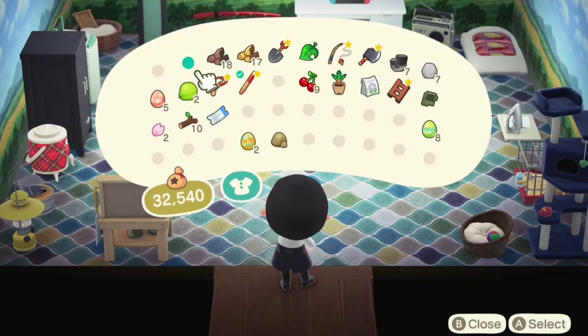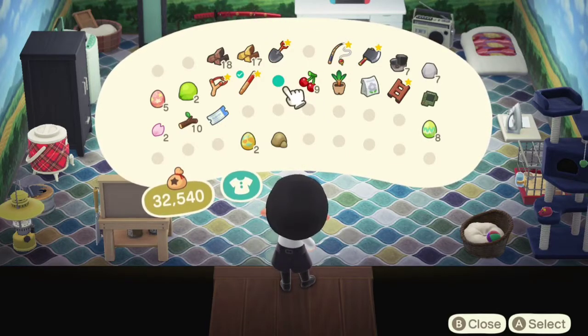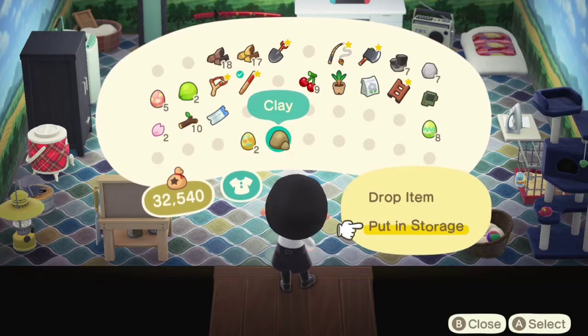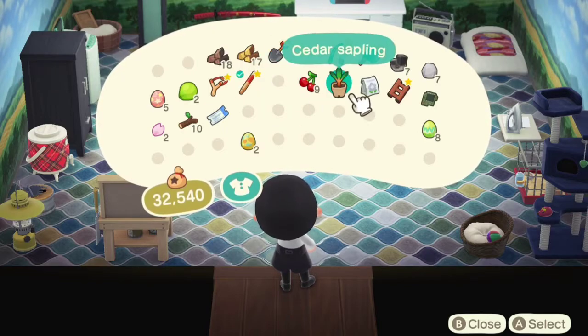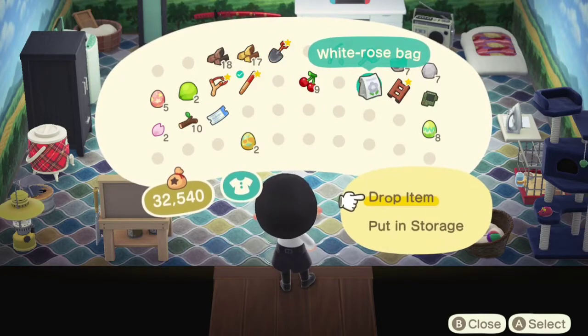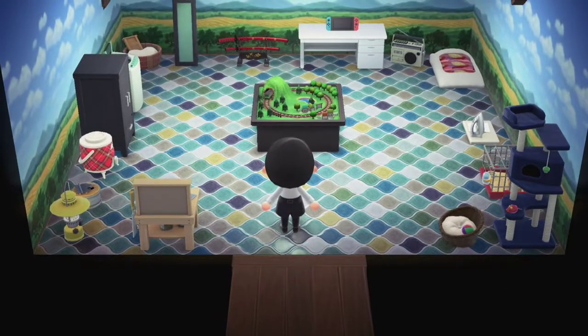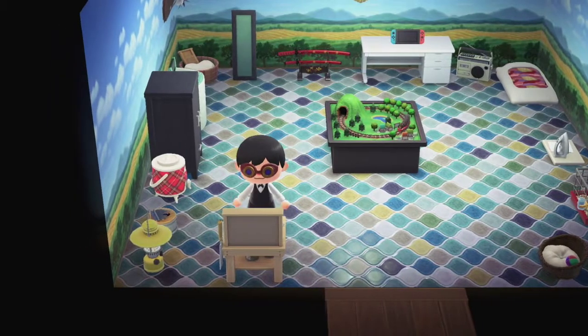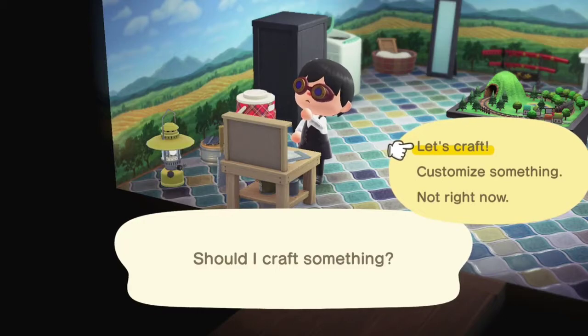Okay, so I want to put the accessory stand in storage. I think almost everything else is fine to keep on me. I'll probably get coconuts while I'm there. I could probably store this sapling in case I need to plant a tree in this rose bag. The robot I kind of see is just the big flex item because of the huge gold requirement.